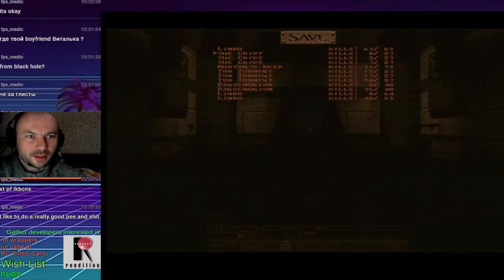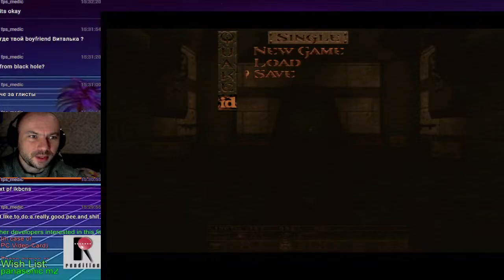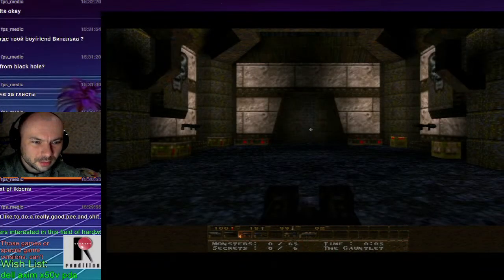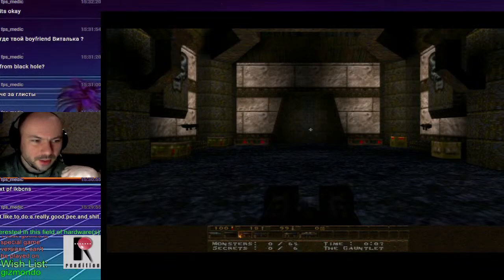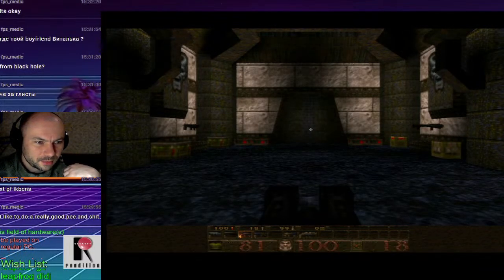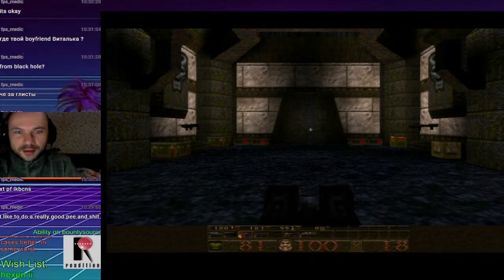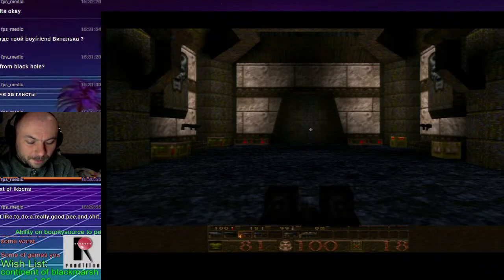Okay, let's play the next map. And the next map is named Gauntlet. I can press the tab key to see the name of this map. 65 monsters, 6 secrets. Okay. Wait just a little minute. One minute, please.